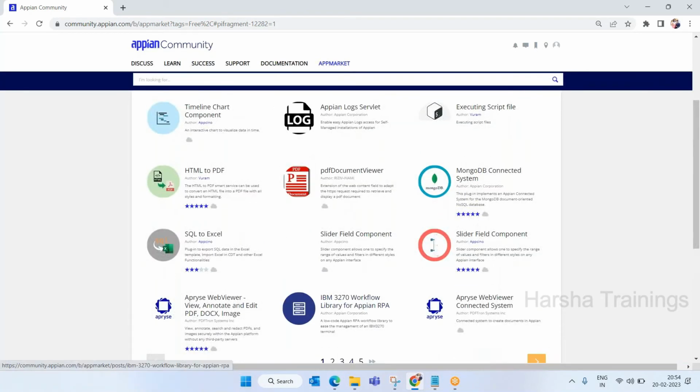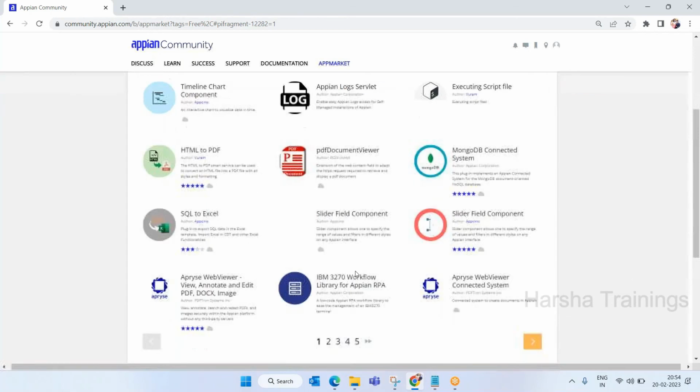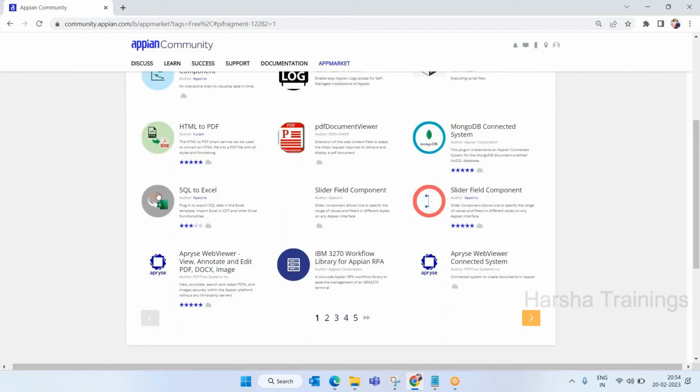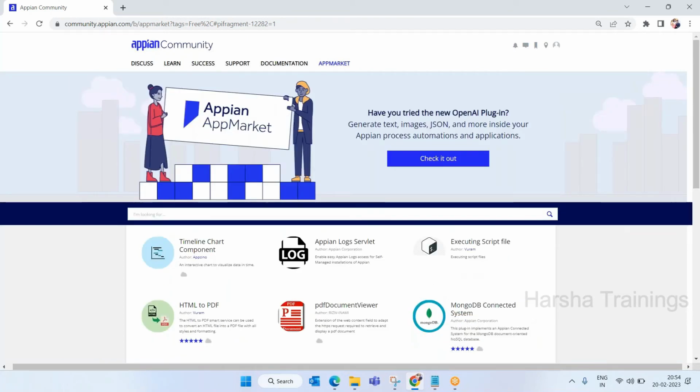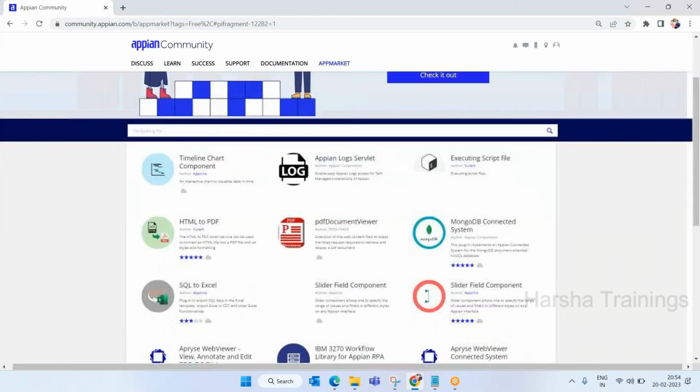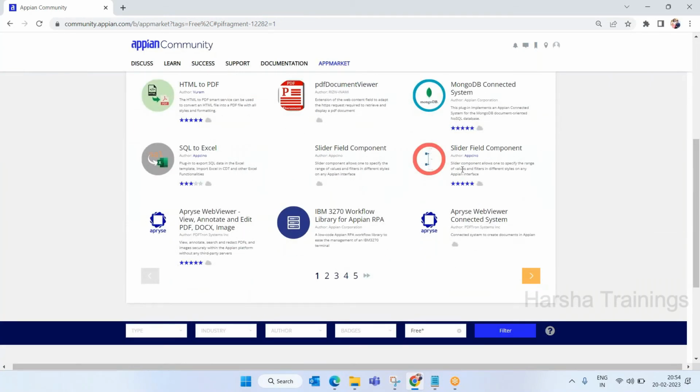Using that we can definitely understand how these things are working. So there are 3 stars, so there is something in the plugin. That's how we can identify. This is what the app market is. Okay, definitely, you can go ahead and utilize this, what is the slider and all of this.